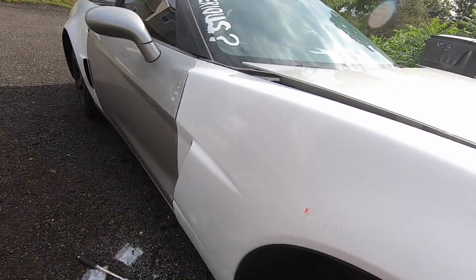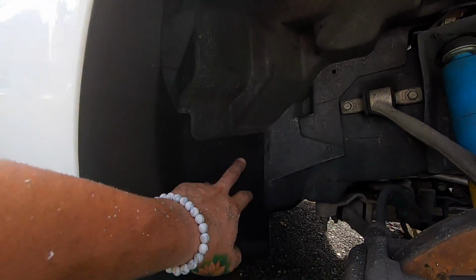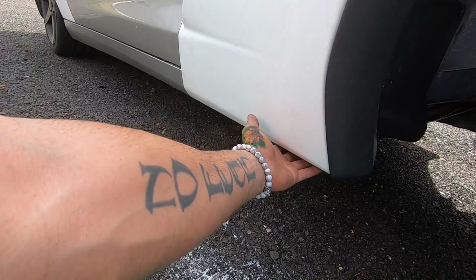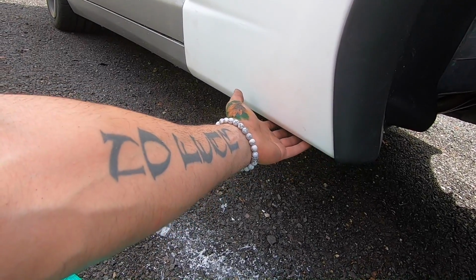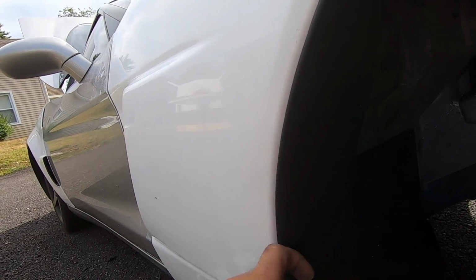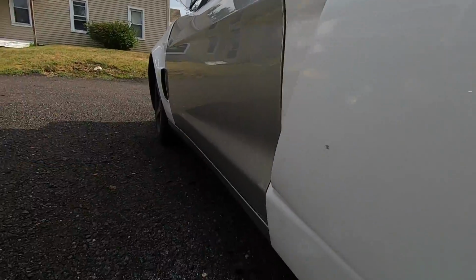guys after that. All right, guys, so it's going a little bit quicker than I thought it was. I got the inner fender liner on. This is pretty simple. It's two clip-ins and then one bolt on the bottom, and then two screws with clips that go to the fender itself. I tightened up the inside one that's inside of there. When I was doing that, I was actually pulling this out so I can get a better alignment on here.